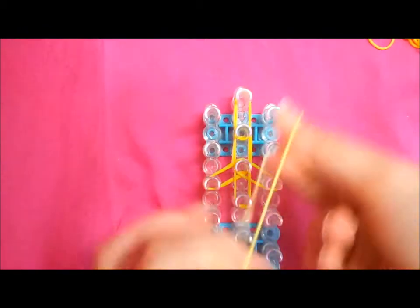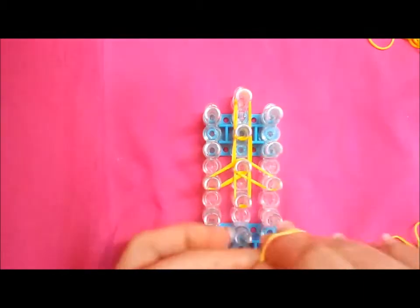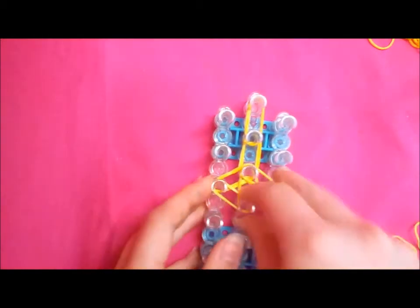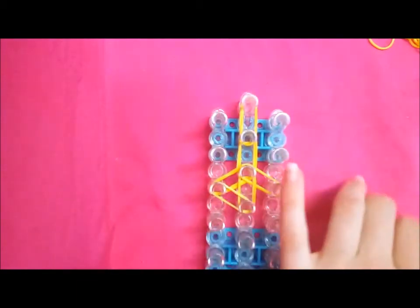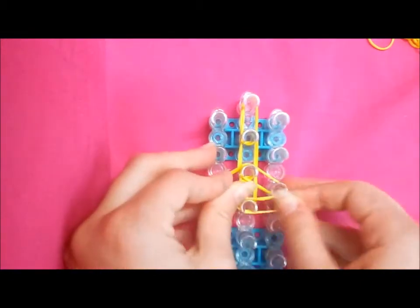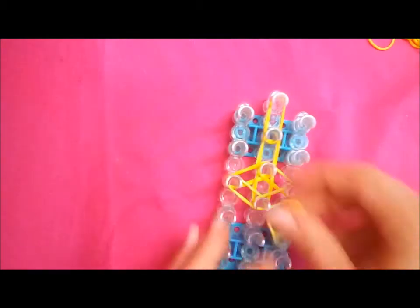So you take a single band, stretch it, make it into a figure 8, put it back on your fingers, and put it on the left 4th pin and the 4th middle pin and the 3rd left pin. And then you do the same thing, but on the right. So that way these 2 are doubled over themselves and it's tight enough.